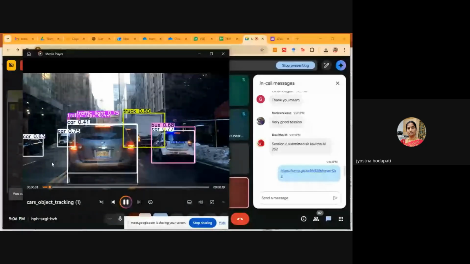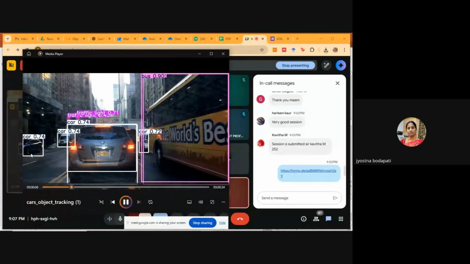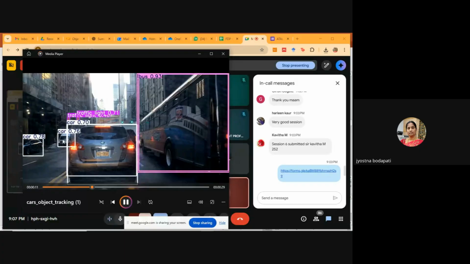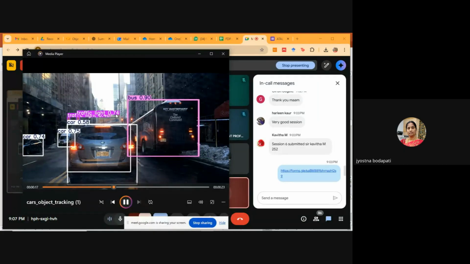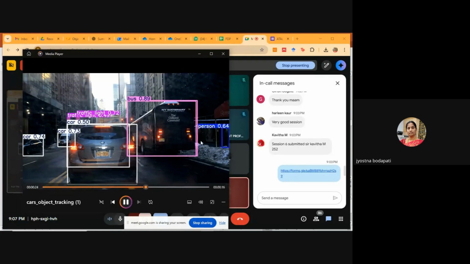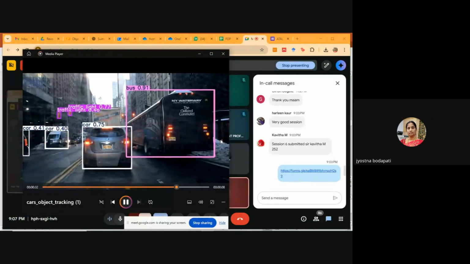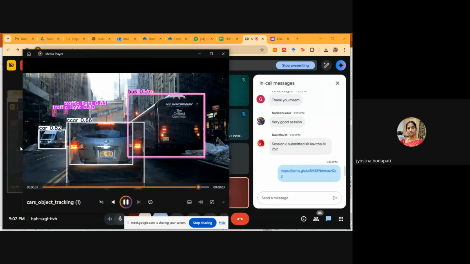Yeah, this is the output after applying object detection. Can you see the car is being detected with the confidence, and here the car, because it's very small and only a frontal view, and here this car, and there is a traffic light and the bus. The bus is moving, but still it is being tracked, and there's a person being detected, and he is out of focus. Now can you see, when the people are not in focus, their objects are being left. Yeah, this person.